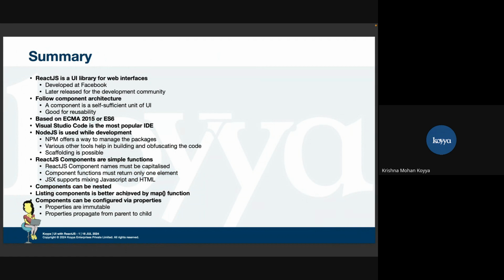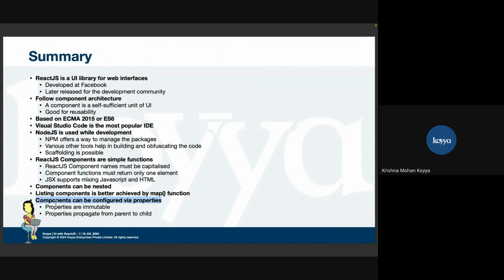Listing components is better achieved by the map function. When you want to list several components together, you will be using such a map function. For example, in the RSP application, you want to list all the services. You definitely need to use the map function. Similarly, in the CashewNet ERP application, Sumant is supposed to list several graphs. Again, map function. Similarly, Vinesh is developing that feedback application. You need to put a questionnaire, options for the questionnaire, and so on. Again, you'll be listing those questions and the answers, so you'll be using the map function. Very, very important thing.